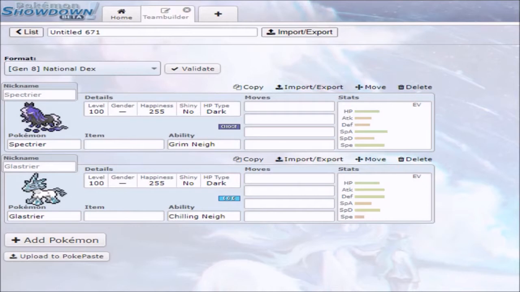These two, Spectrier and Glastrier, are very interesting Pokemon because we haven't had a ghost type legendary other than Lunala and Giratina. We've had some solid ghost types here and there, but not a solid ghost type with a very good BST distribution.